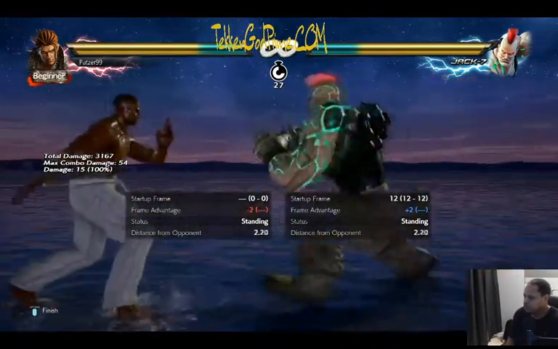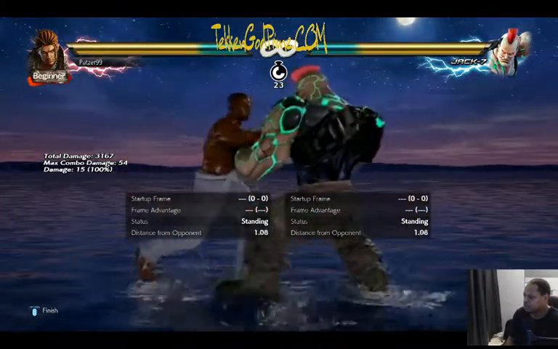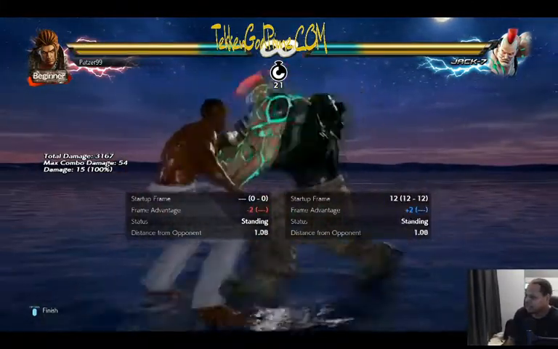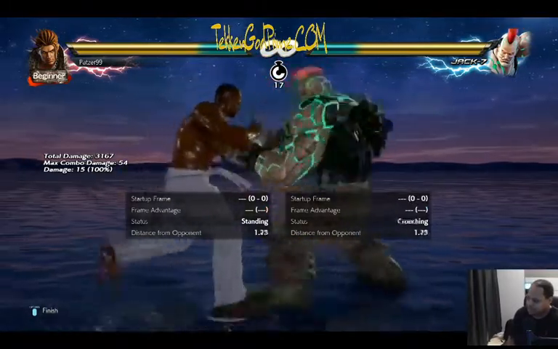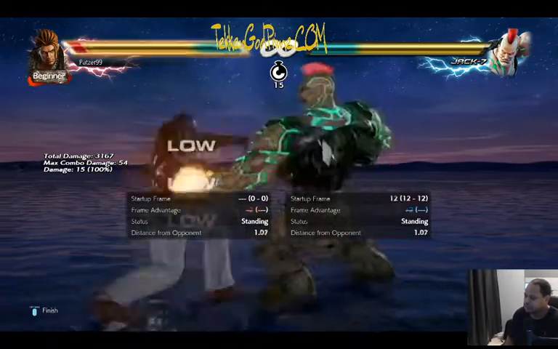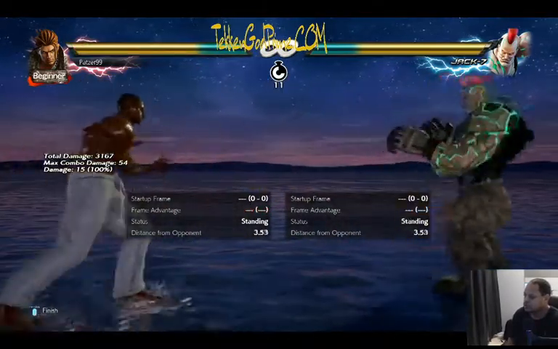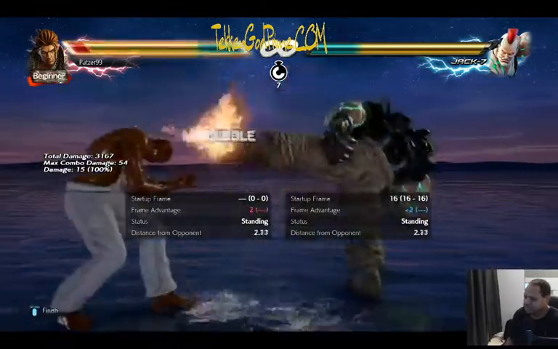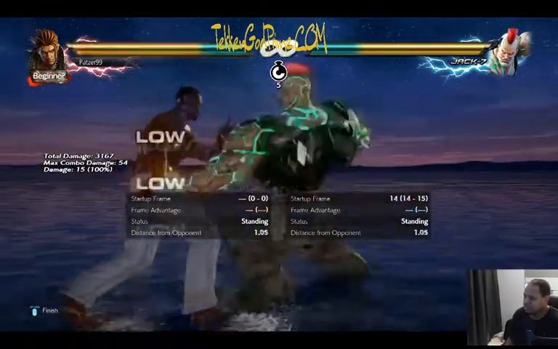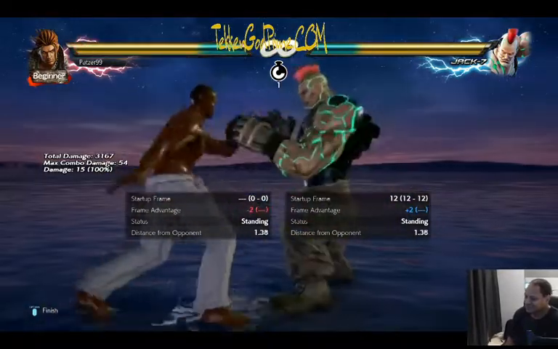Go here. Here we can do like that. That's how Anakin plays. Like he'll dash in your face. So you know. As you guys can see, my player 2 backdash is horrible. So yeah, let's see.